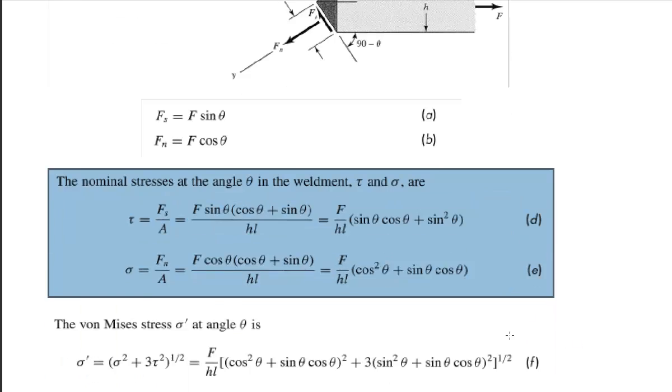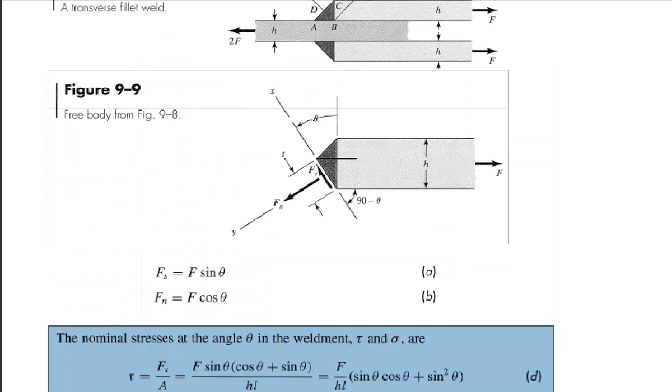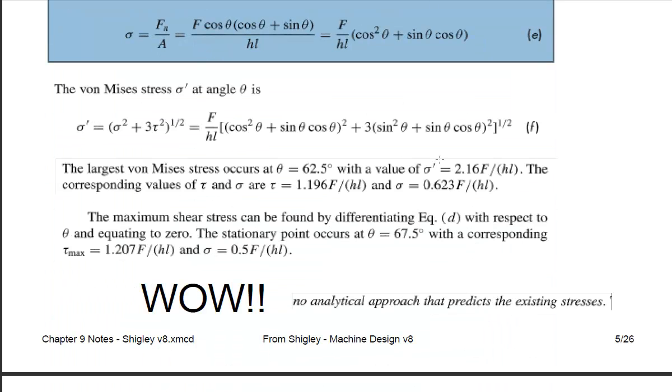Now, we can take these two stresses and combine them either in a Mohr circle way. In this case, we're going to combine them in a von Mises way, and we can come up with the von Mises stress at that angle in the surface. An interesting question is, we can pick any theta we want, but is there a theta which produces a maximum combined normal and shear stress, combined in a von Mises way? There is a value of the angle theta that does that. It turns out that the value of that angle theta is 62.5 degrees, which then gives us our shear stresses and normal stresses.